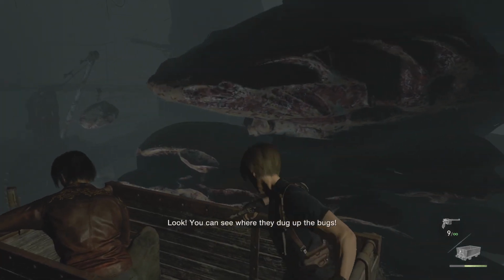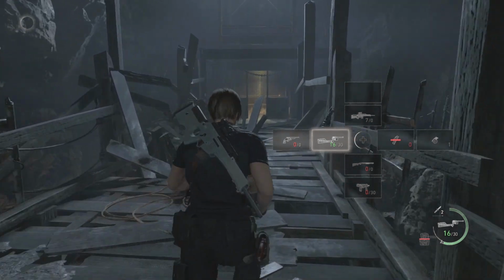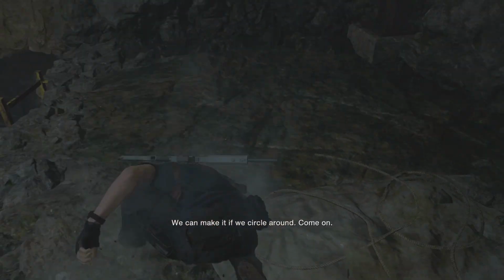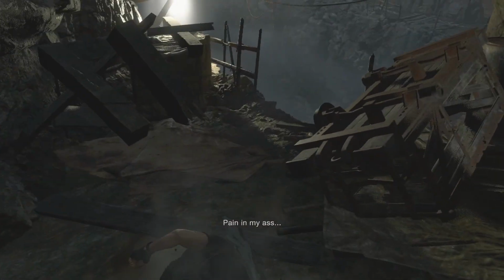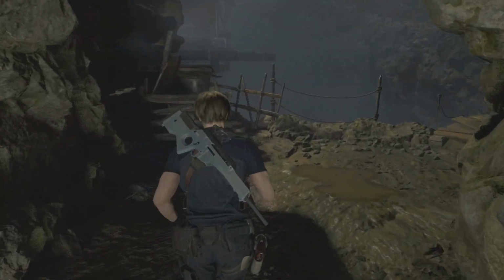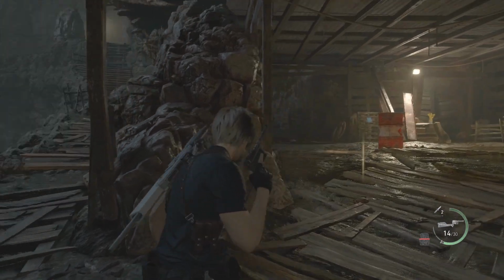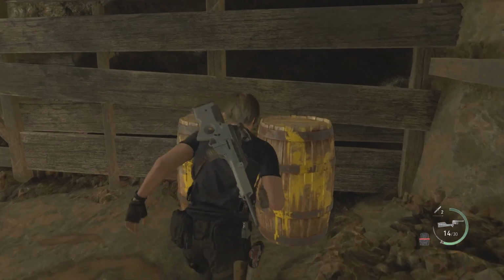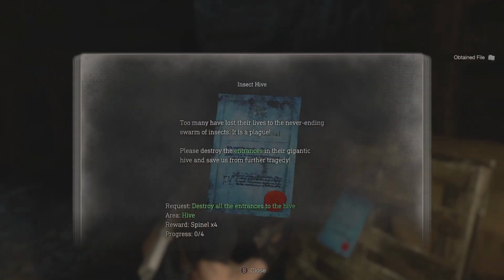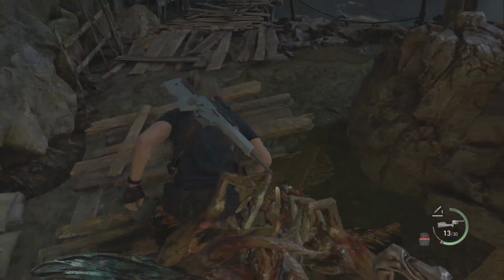Look, you can see where they dug up the bugs. Ah, very cool. All right, let's see what we got going on here. Oh, well, there you go. Make it if we circle around. Come on. Pain in my ass. Oh yeah, there's definitely going to be just a bunch of bugs everywhere. Well, it's cool that you get to have Luis with you for a segment, as opposed to all the other times when it's pretty much just Leon all by himself. Oh yeah. This is going to be annoying. Camouflage. Oh. Destroy all the entrances to the hive. Oh, that's the end of that knife.